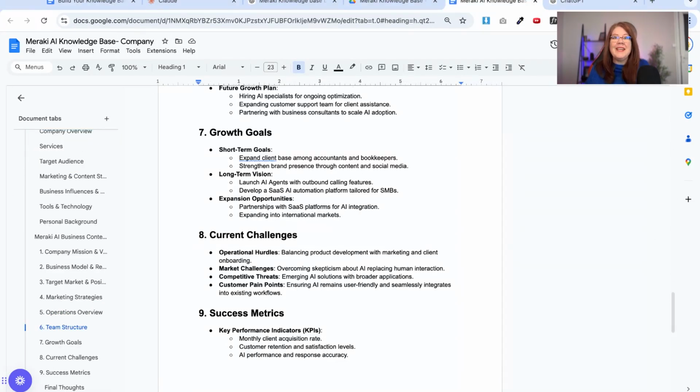Step 2 is to start using your context documents once they're made. This is where it gets really powerful. You can use these context documents in any kind of AI, and I'm going to show you Claude, because with Claude, you can use the projects feature to organize all of your context documents. And this will help keep everything organized and easily accessible.